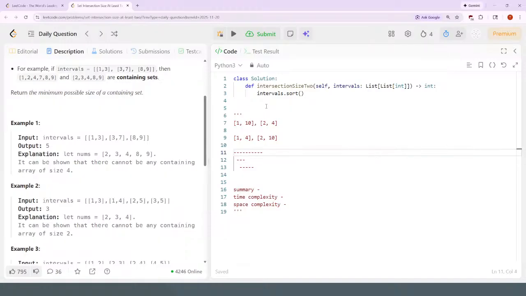So if I pick 3, then any interval that has something in the 3, then I probably pick 4, right? So that's currently 1, 10, 2, 4, 3, 5, 3, 6, currently 3, 7, 3, 4, 5, 6, 7.